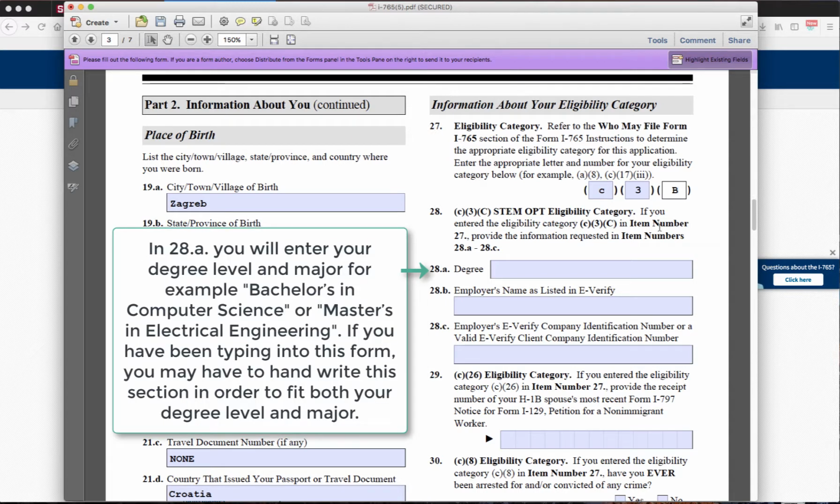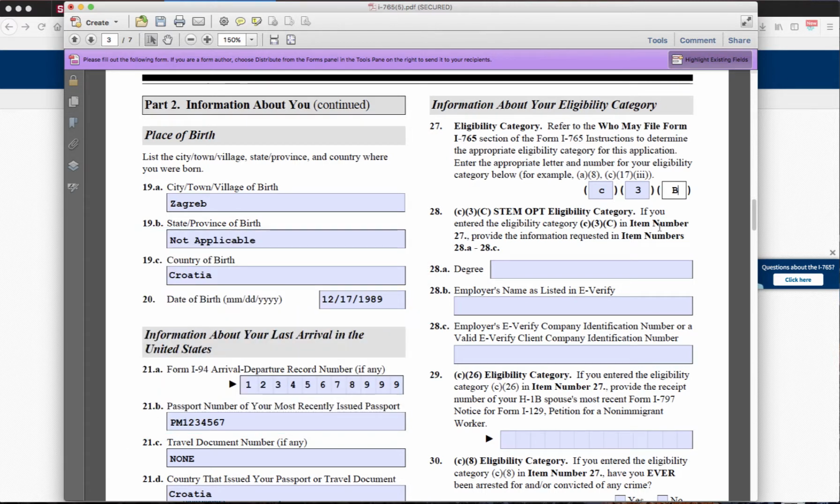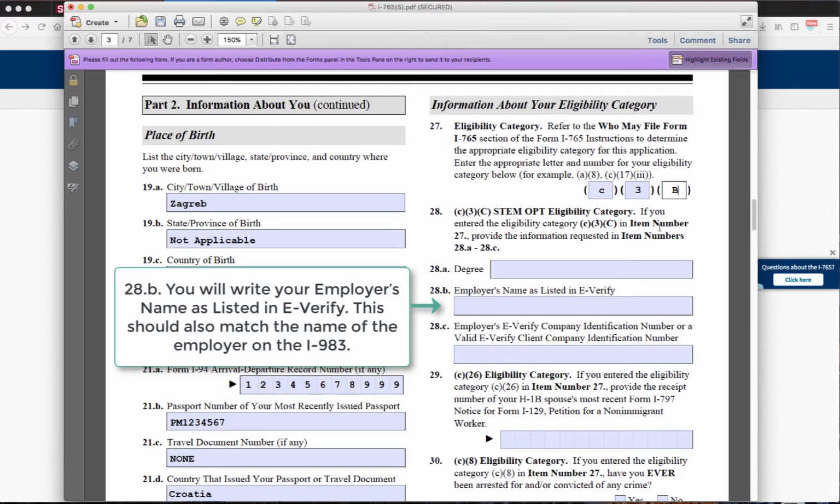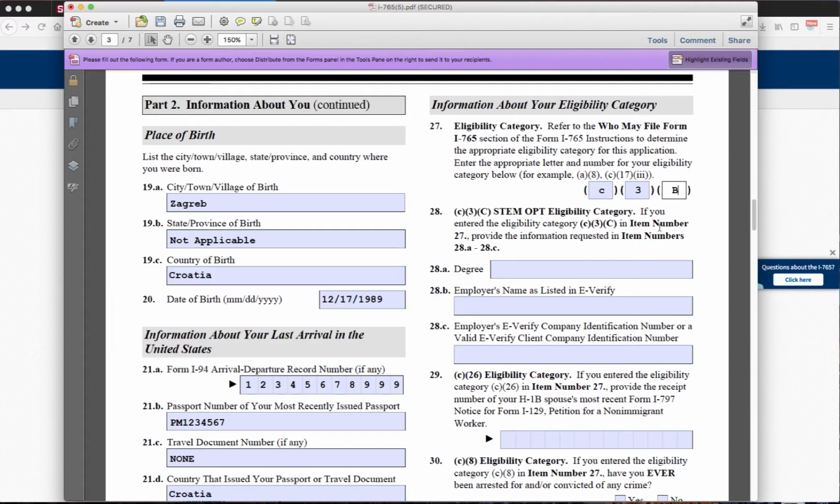In 28A, you will enter your degree level and major, for example, Bachelor's in Computer Science or Master's in Electrical Engineering. If you have been typing into this form, you may have to handwrite this section in order to fit both your degree level and major. In item 28B, you will write your employer's name as listed in the E-Verify system. This should also match the name of the employer on the I-983 form.